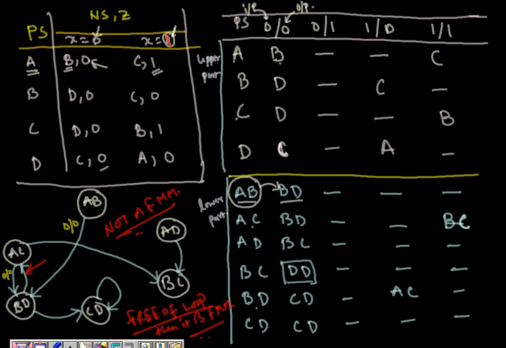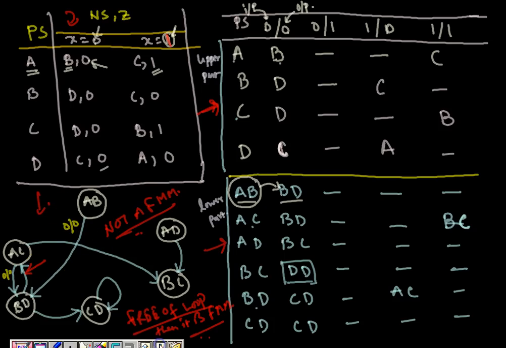So what we did, on the given finite state machine, first of all build the upper half of the testing table, then build the lower part of the testing table by using the information in the upper part. Then using the lower part of the testing table, build the testing graph. If the testing graph contains any loop, it's not a finite memory machine.